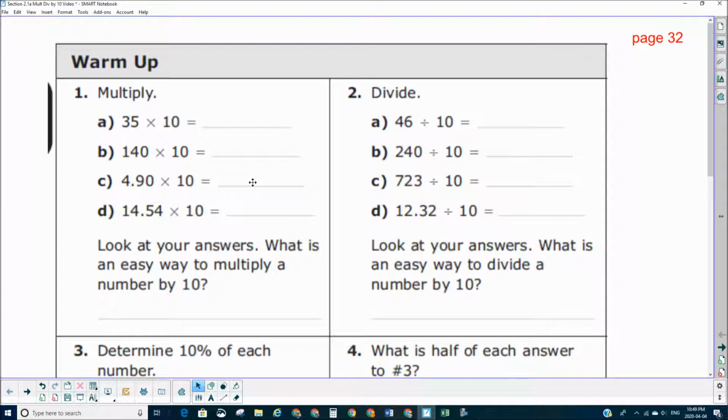together. If you don't have your workbook in front of you, maybe you can get the printout that I've shared with you, or you can just write these answers onto a blank piece of paper and then put them in your binder and save them for when you do have your workbook.